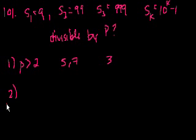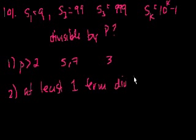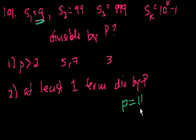Statement 2. At least one term in the sequence S is divisible by P. If we knew that it was the first term, if we knew that the first term was divisible by P, we would be all set. But we don't know whether it's just the first term. For example, P could be 11. If P is 11, then it goes into this term. It goes into the 99. But it won't go into the first term. It won't go into 9. So 11 is an example where it holds for case 2, but it doesn't hold for the whole question. Or we could say that if P was equal to 3, of course, that'll go into every one.